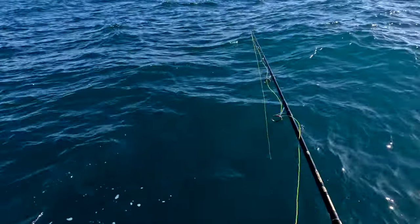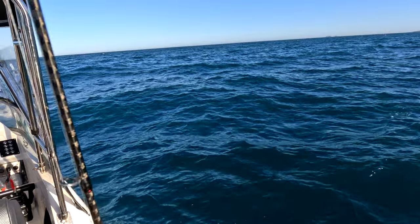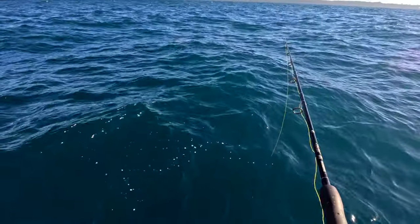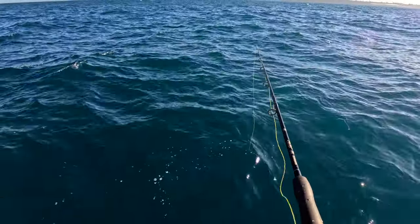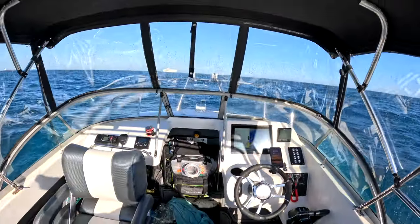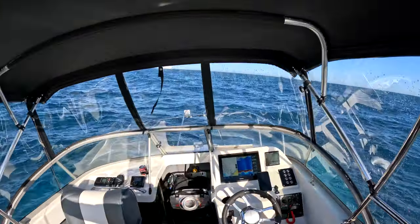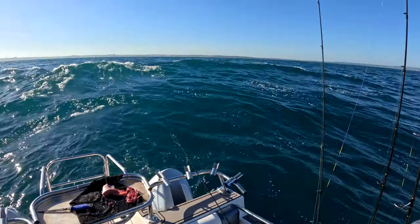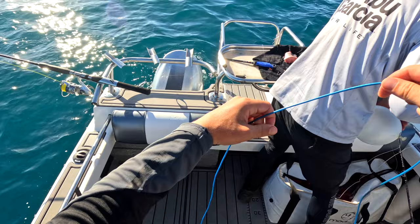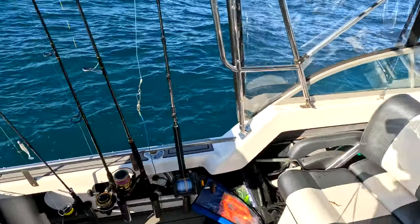We're in 19 meters of water, so see how we go here. Bit hairy out there, so we're not going to go too far out, so might not get a toothy, but you never know. So in this one we've got a wire trace. We're going to put a big chunk of tuna on that hook there and put a balloon on.